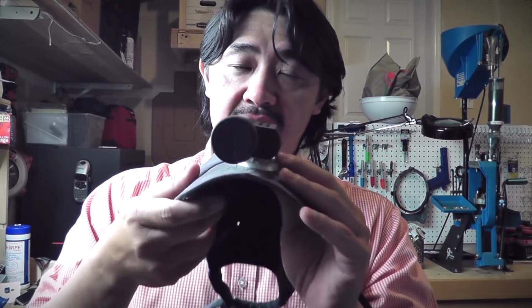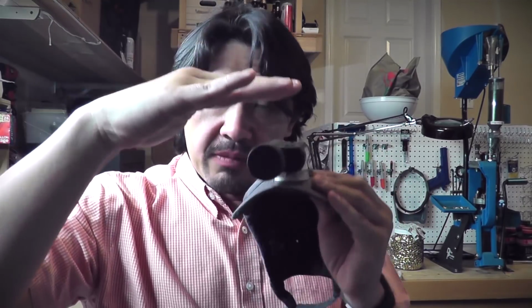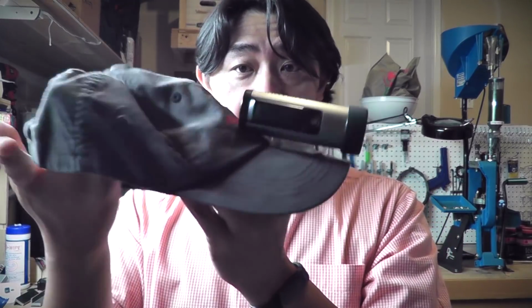You've seen a lot of videos of guys who mount it on the side, and you can see the side of the gun, but you don't really see the sights directly. So especially when you go into a very tight port or tight shooting position, you don't really see what they're shooting at. Whereas with this kind of camera view, unless it's a very tight position, maybe a crouch or prone position, you probably won't be able to see it. But I can see most of my targets from this angle. So this is pretty good.